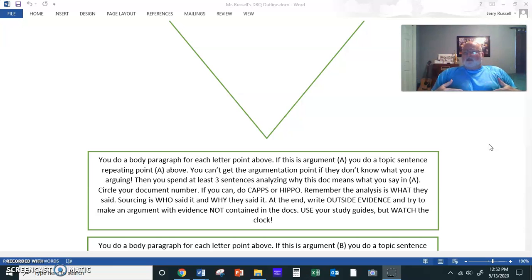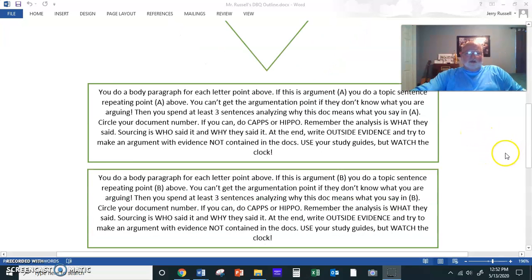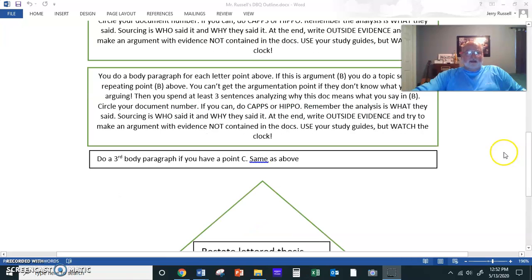So in that 3rd paragraph, if you've already got 7 points, what are the 2 points you can still get? You can argue with 2 more documents and get another argumentation point. And then if you do outside evidence, you can get additional outside evidence. So that's how you can get 7 points in 2 paragraphs. And then in the 3rd paragraph, get the 8th and the 9th. Now, I know a lot of you have emailed me about going for the unicorn point, and those of you who have, I think you can do it. Now, remember, I think you should have three paragraphs, if you can. Remember, for each of those that you do, you can get outside evidence.